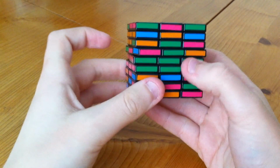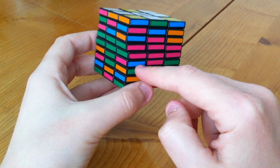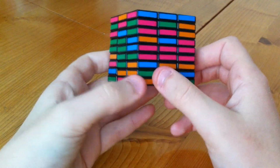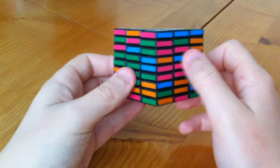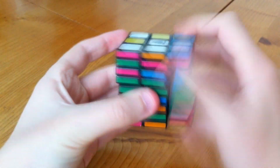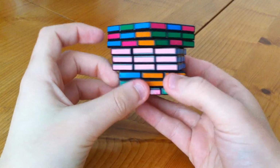As you can see, once again the centres have been solved, and now it's a simple case of fixing the edges. So again, turn it upside down. I'm going to begin by swapping this one with this one. As you can see, I fixed this side. However, I once again messed up the top layer. So if I bring the next part that needs to be swapped around and repeat the algorithm, as you can see, it's now complete.